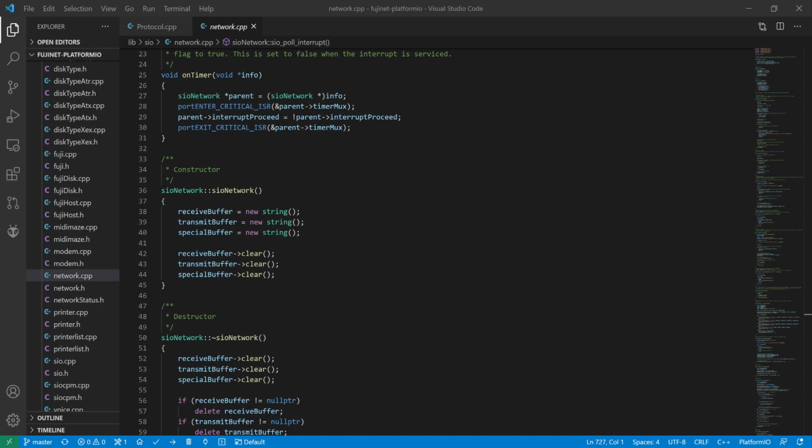To start, we're going to be using the VS Code environment to walk through the code, starting at the SIO network device itself, ostensibly where the Atari starts talking to the network beyond. This is essentially the end device. And what is the point of the end device?